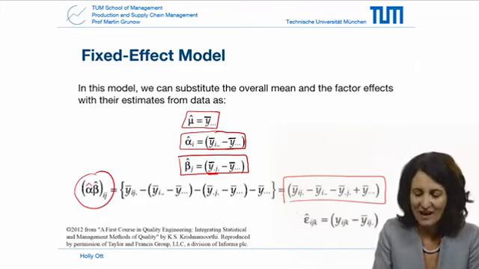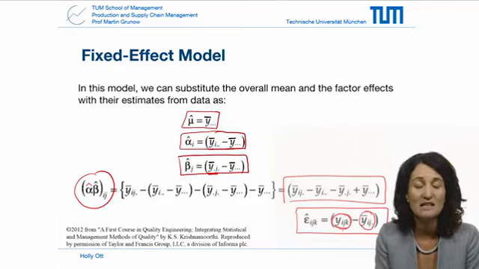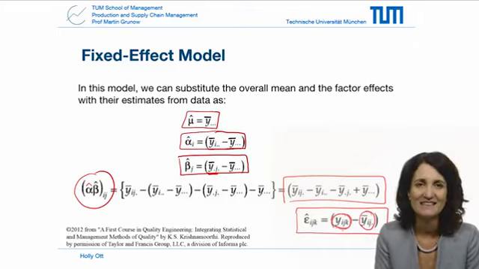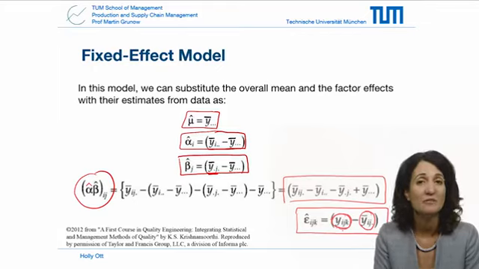And finally, we have this error. Now again, in every cell, all of these values should be the same for every single cell. So what we're going to do is take the cell average and subtract the individual observation. And any difference there will give us this idea of the random error. Now again, don't get overwhelmed by all these dots and I's and K's and J's. What we're trying to do here is take measurement data, trying our best to estimate the effects of the two factors that we varied, and to separate out these effects from their interaction and from any random error.